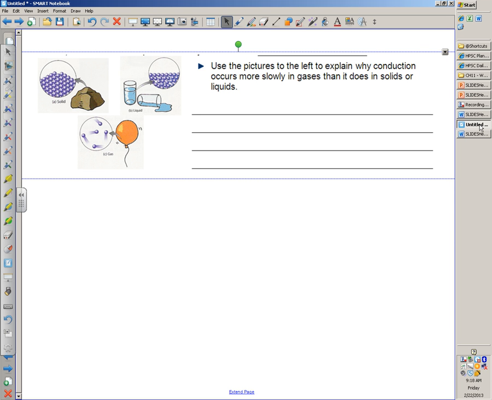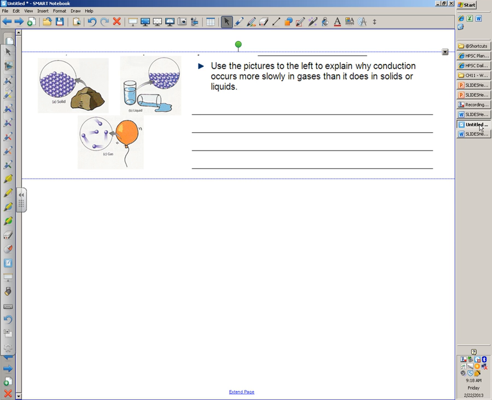Particles in a gas are real far apart, right? Imagine trying to pass a note to somebody in gym class, right? That probably would take a little while. Make sure that you got the right connection, you got it to the right person. That would probably take a while, right? But here in class, right, solid, everybody's real close together, that energy passes real quickly from one to the next. Conduction, energy transfer, happens much faster in solids than it does in gases, as long as that stuff is a good conductor. Okay?